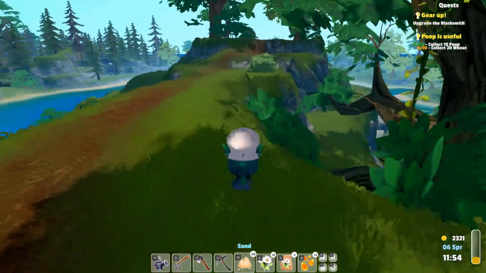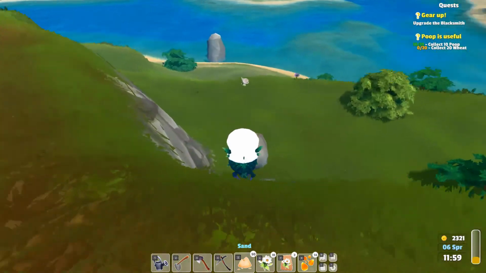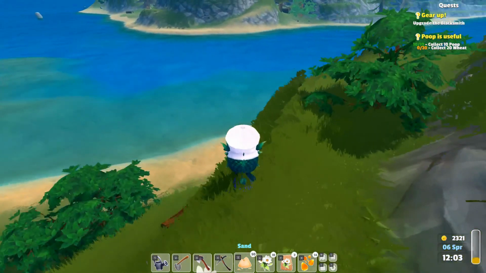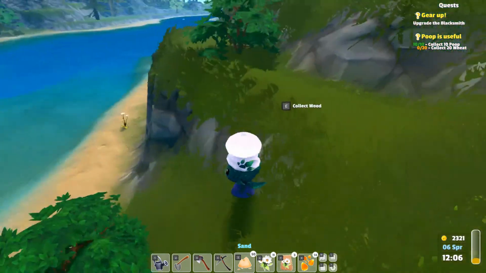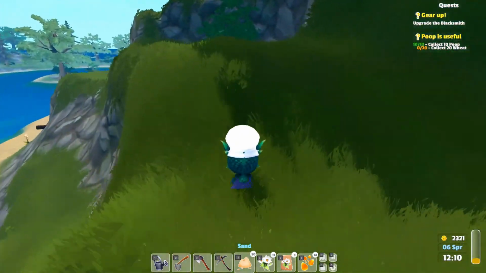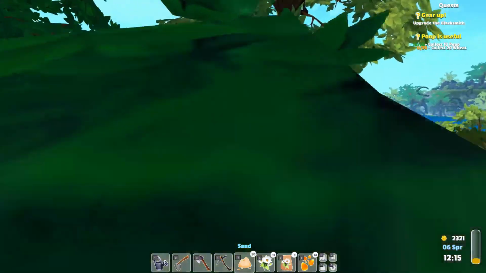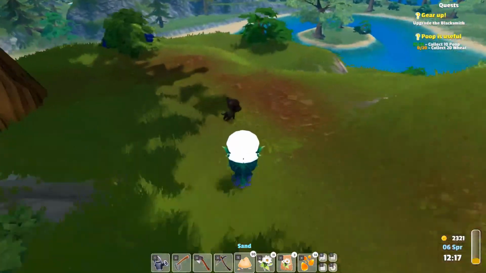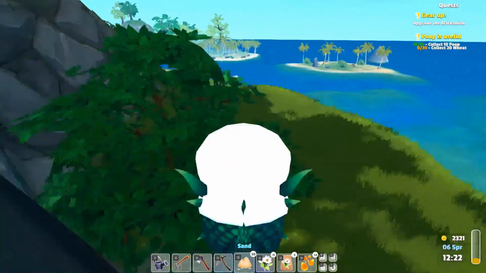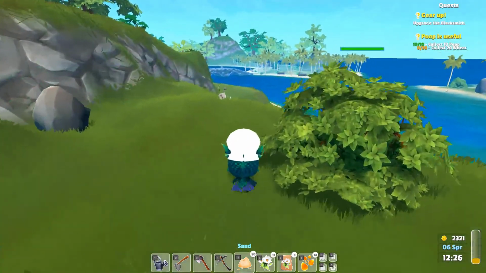Aw. That's good. Okay. I definitely have to wait for a second before I walk off. Ooh, Purple Daisy. Another one. That's awesome. Purple Daisies are good and sell for more. Another flower. Okay, we can open our shop. So, let's grab these blueberries and let's head down to open our shop, because we need to.